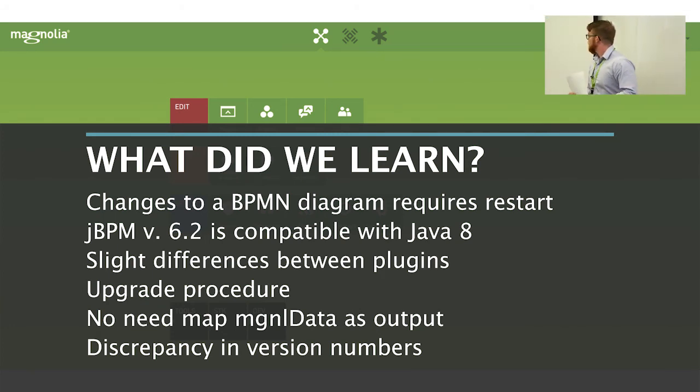Okay. So changes to any BPMN diagram requires a restart. So if you're working in Eclipse and you're working locally and you're changing it, adding a new call activity, Magnolia, although it uses observation heavily, in this case, it doesn't work the same way as a lot of other configuration in Magnolia. You'll actually see a message in your logging in your console that says, here's what work item handlers and tasks you have loaded.